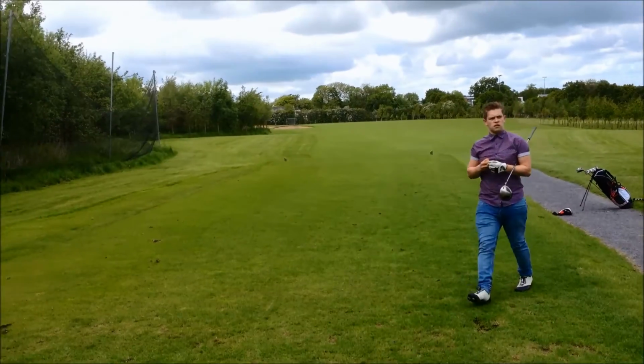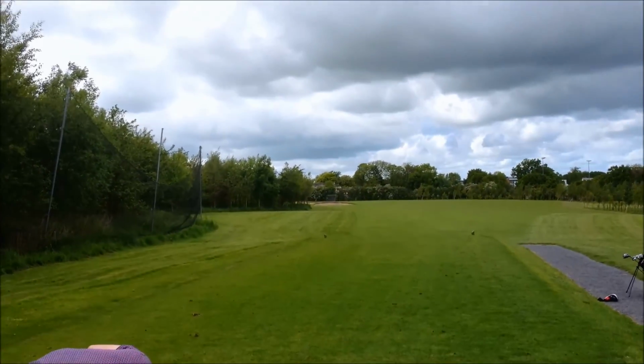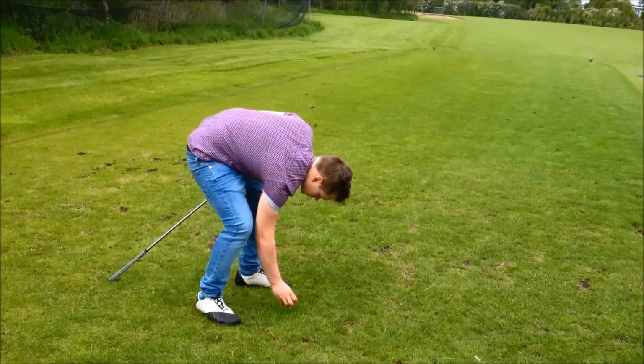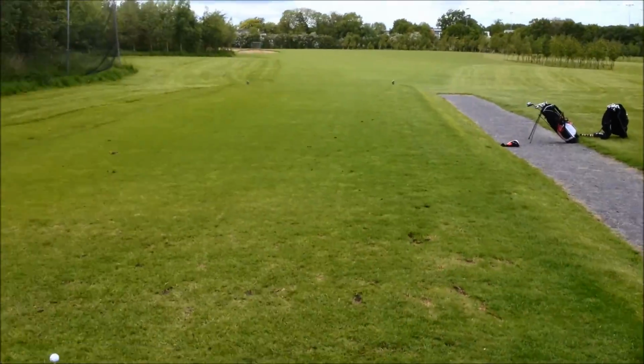It says extra distance. He's in a big boomer. Big boomer. Right, so we're at the last hole and this is par 4. 3 bunkers over there. I can't quite zoom in. 280 yards. I'm probably at the green from the drive, but he'll have a go right over there, or along the foot.